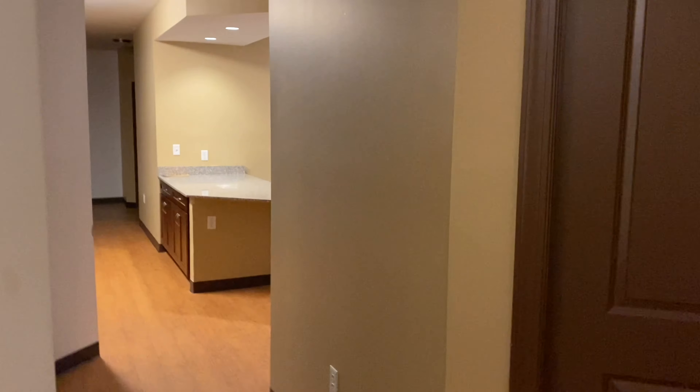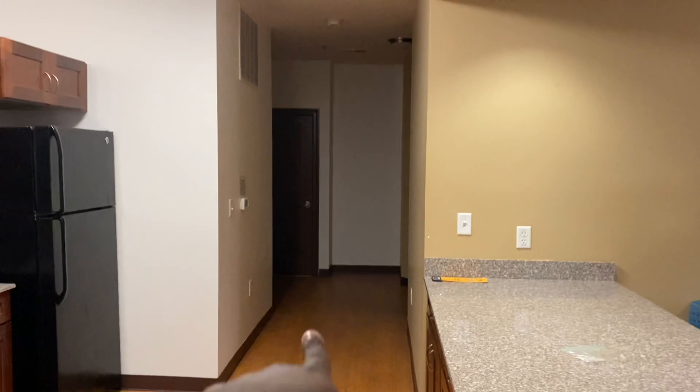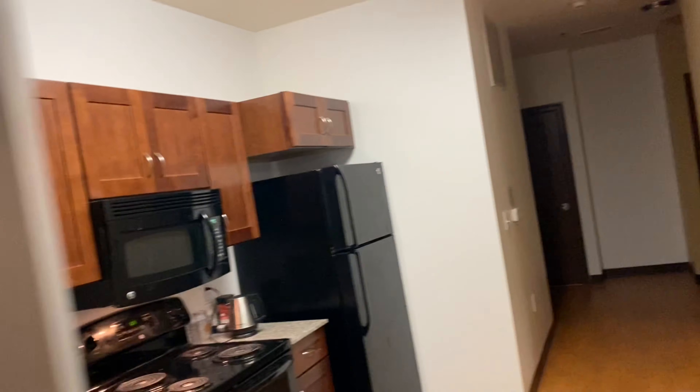Alright, so then from out here I'm going to go ahead and take y'all into my room, because on this side — the opposite side from the kitchen — it's identical to this side. But this side's C and D, that side's A and B, and then they have a bathroom too.